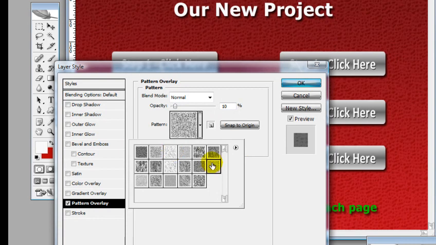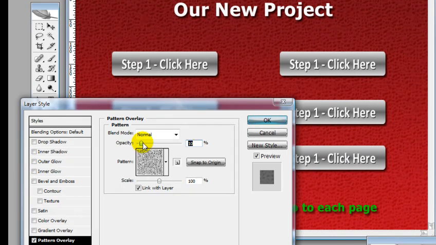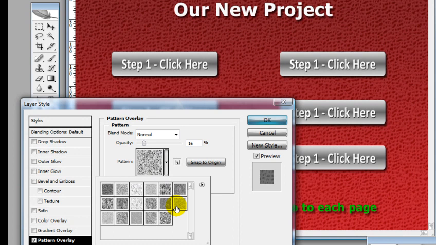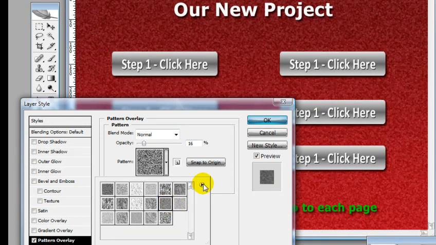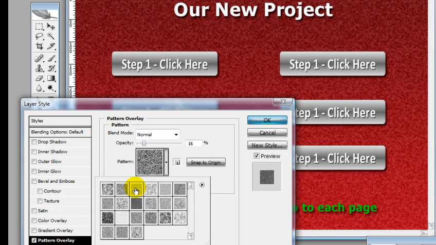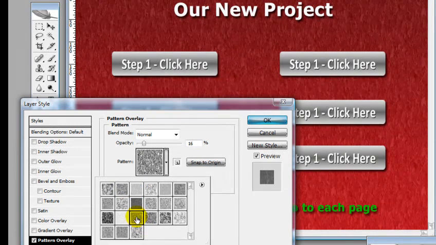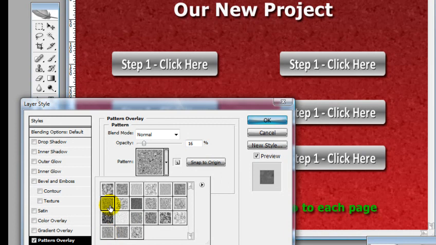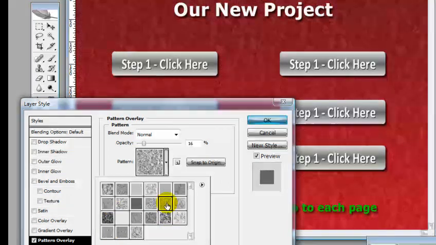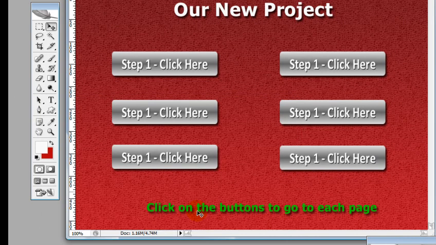Different ones here, it doesn't really matter. I'm just demonstrating how you can make a textured background just by taking that right the way down there, and then you can choose all these different styles here, and there's loads of different ones that you can choose from. There's another one. Okay, get the idea. So you can choose a nice textured background if you want one. I'm going to stick with that for now.